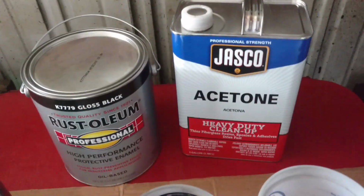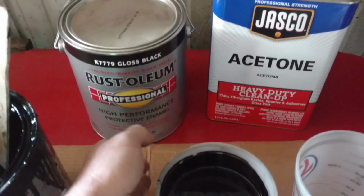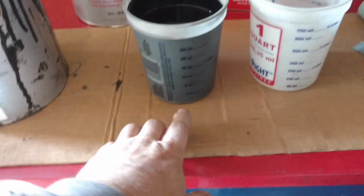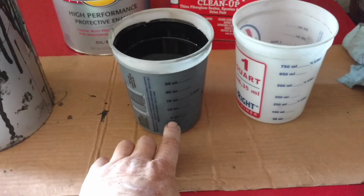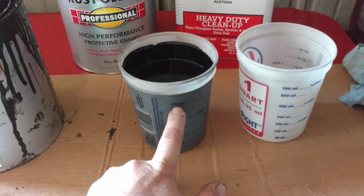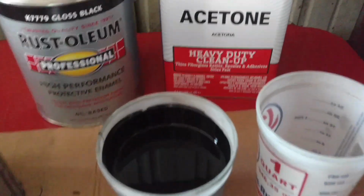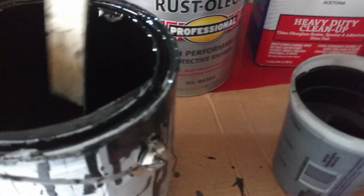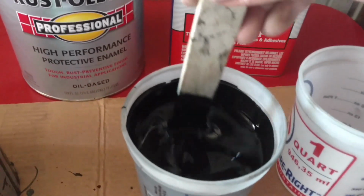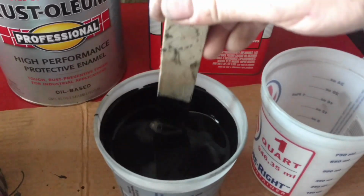Okay, so this is nothing new to many of you guys. It's just the gallon of Rust-Oleum you get at the big box store and some acetone. I put in 6 ounces of acetone and fill the rest up to 24 ounces, I guess that's 3:1, I mean, with black paint. And I stir it real good, and I let it sit just a few seconds, 10, 15 seconds, whatever. I stir it again, make sure it's good to go, put it in the gun, and go to work.